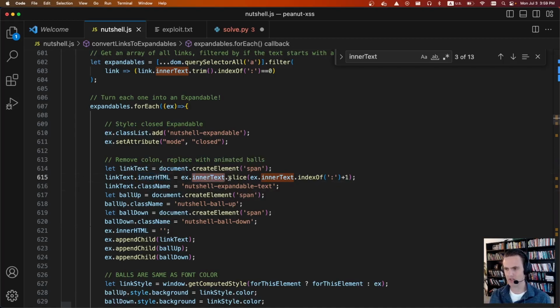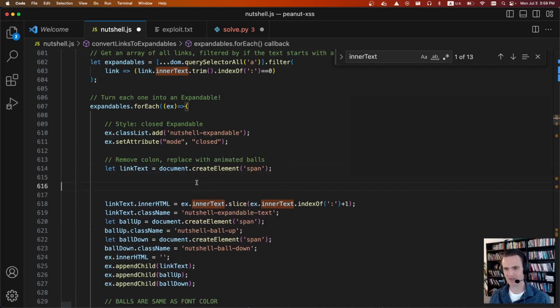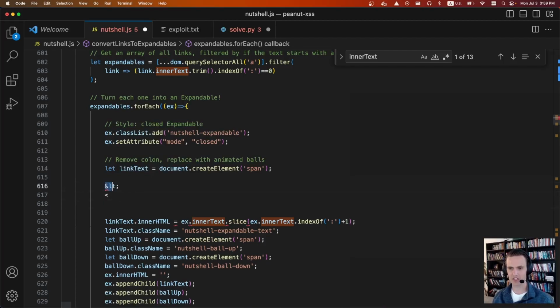I passed over this at first because I thought inner text, the key to this was realizing that if you were to pass in &lt;, obviously this is a less than bracket, but it's not actually going to be rendered. I mean, it's going to be viewed in the browser, but it's not going to be treated like a less than bracket, so you can't put real HTML content in there. But inner text, when it sees one of these, it'll actually return this instead. Like it's returning the text that you would see. And this is where the bug exists, and why I unfortunately initially passed over it: when you pass &lt;, it doesn't return this, it returns this.